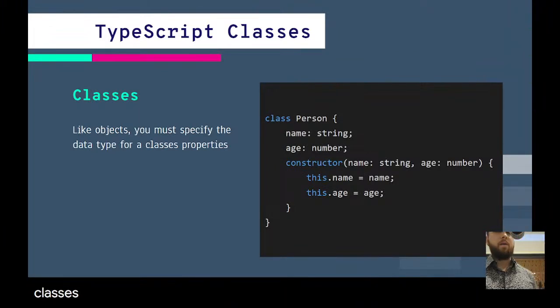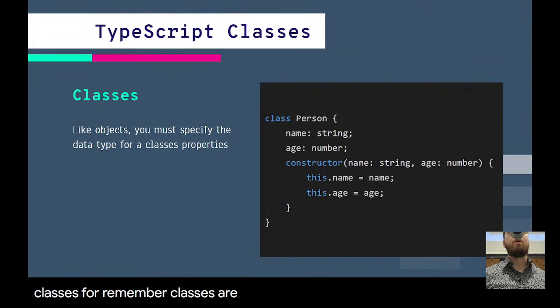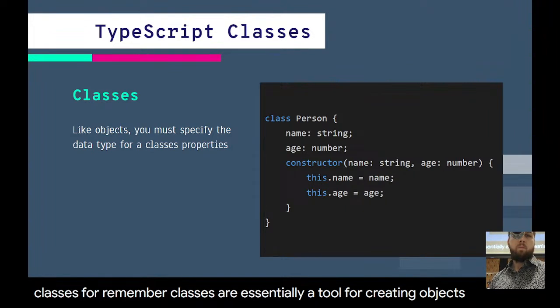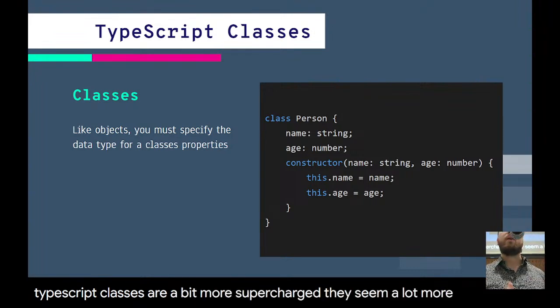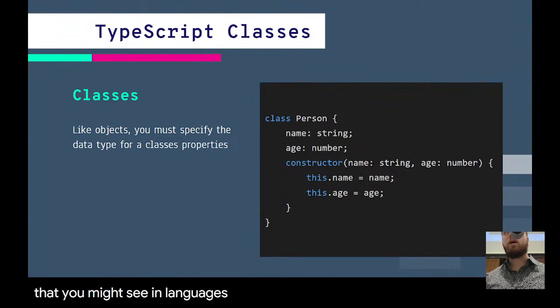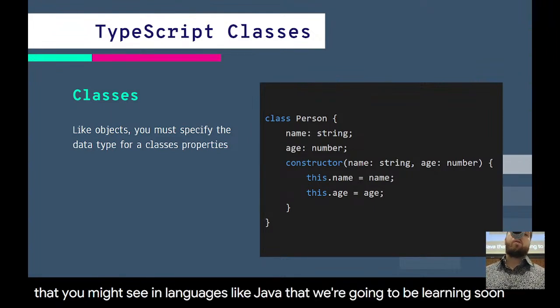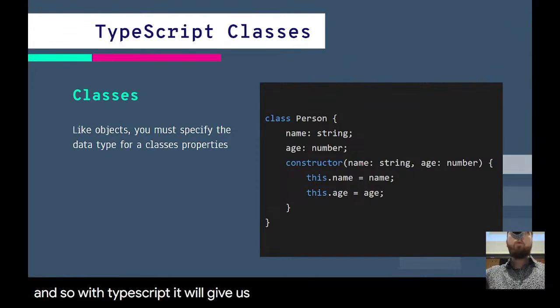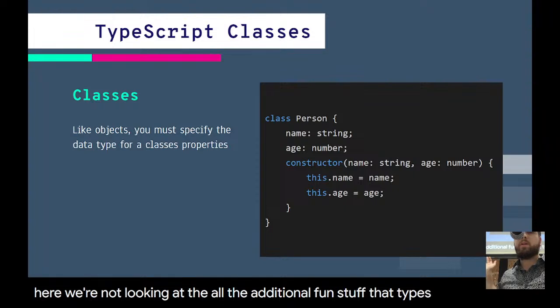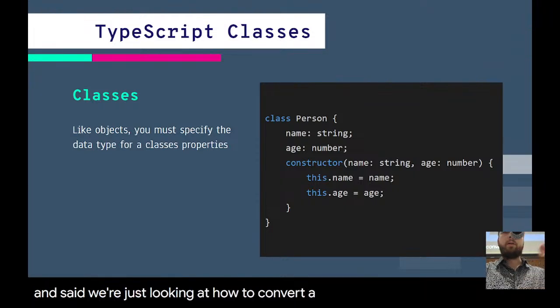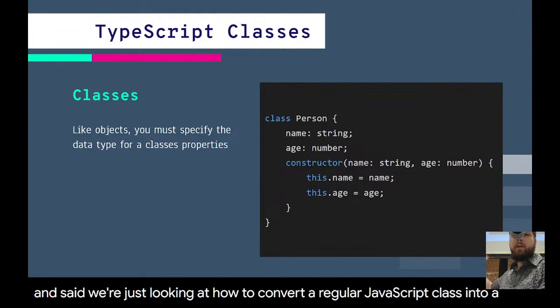So classes. If you remember, classes are essentially a tool for creating objects. With TypeScript, classes are a bit more supercharged. They seem a lot more like classes that you might see in languages like Java that we're going to be learning soon. And so with TypeScript, it will give us more tools for our classes. In this example here, we're not looking at all the additional fun stuff that TypeScript gives us. Instead, we're just looking at how to convert a regular JavaScript class into a TypeScript class.